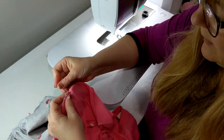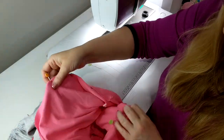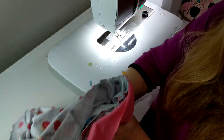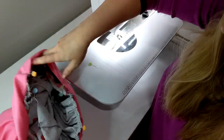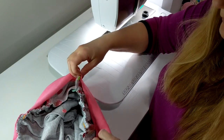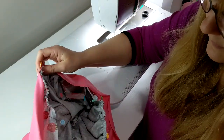Now what's going to end up happening is I'm pinning right side to right side, so this is the wrong side of my t-shirt. And this is all going to go to the inside of the t-shirt. So I'm going to just flip this around for a minute. So we have this hole like this, and we're matching up things. So this is my first piece I've done.